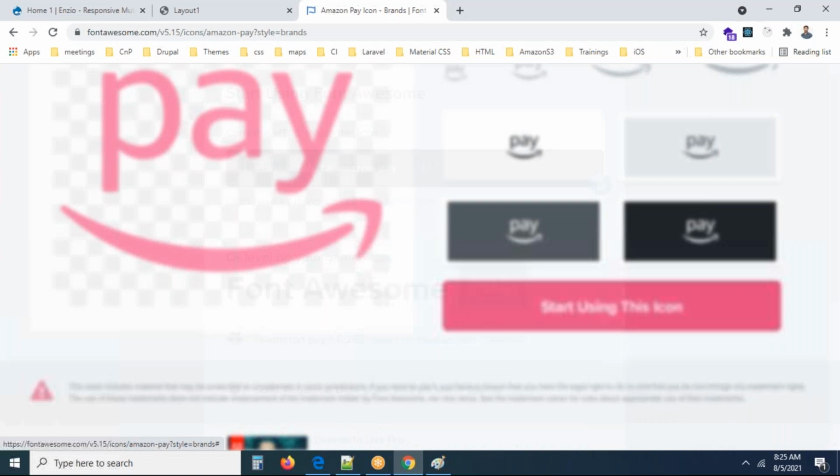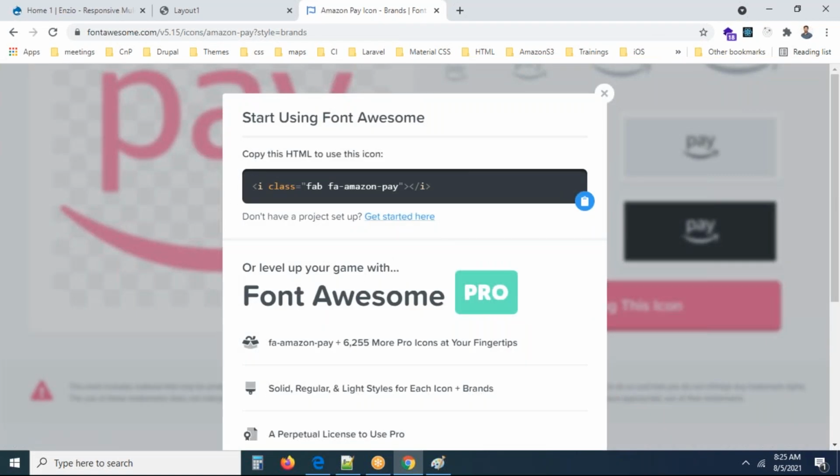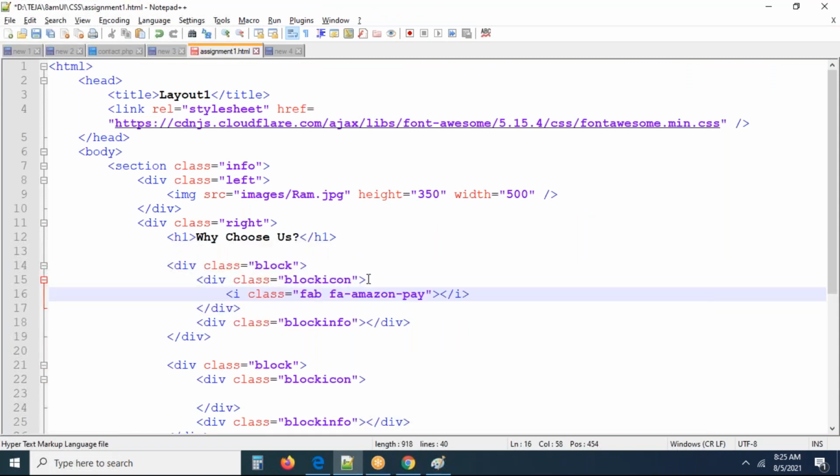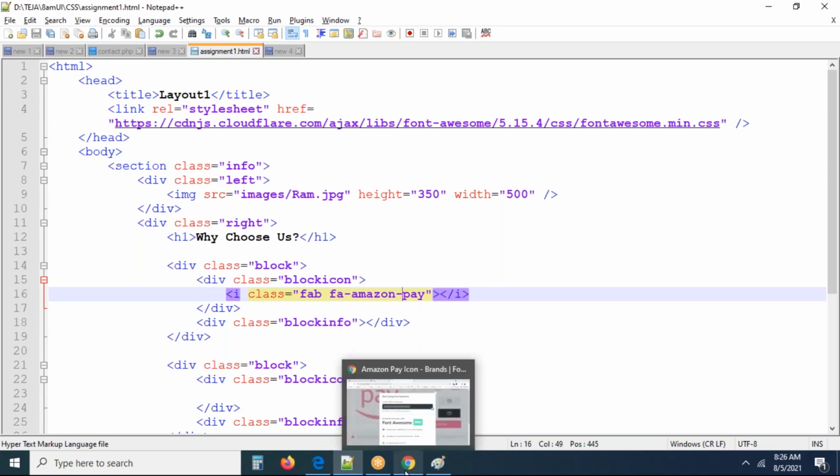Maybe if I click this, yes, this is the tag, guys. We have to use it there. Copy the tag. Now just go and paste it into the layout where you want. This is the block icon, right? I'm going to keep the block icon here. I tag, fab, fa-amazon-pay. These are the classes provided by Font Awesome. You don't have to write anything at this point, especially if you want to get all the icons. Whatever icon you're expecting, definitely we can find it in the Font Awesome library, but we need patience. We need to search for that icon properly. A lot of categories of icons are there.